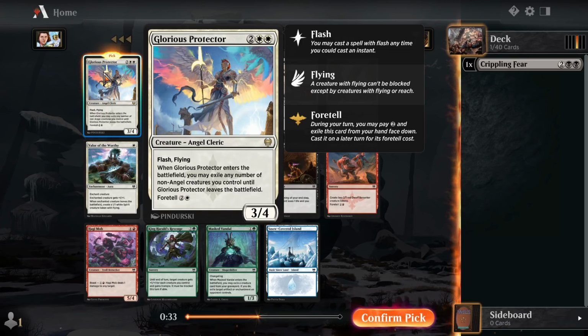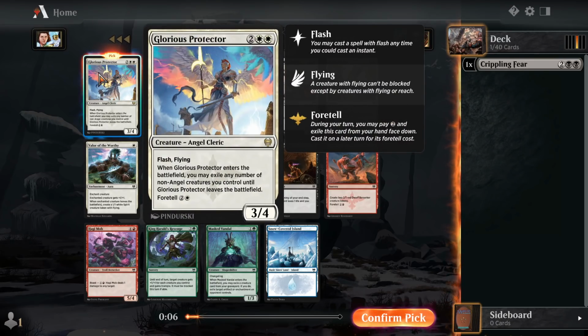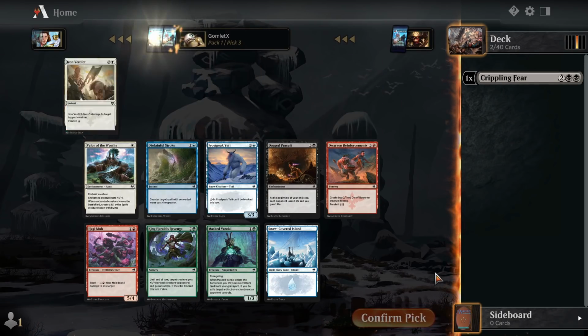4 mana for a 3/4 flash flying. Whenever it enters the battlefield, you may exile any number of non-angel creatures you control until it leaves the battlefield. So it can come out and save some of your stuff from removal spells, in that it'll just put them underneath the Protector, and then when the Protector dies, that stuff comes back. But mainly this is just 4 mana for a 3/4 flash flying, or you foretell it, and then it's 3 mana for a 3/4 flash flying. Either of those are incredibly solid stats for limited, so pretty sweet card. Not like an uber bomb or anything, but it is just a really nicely costed flyer.